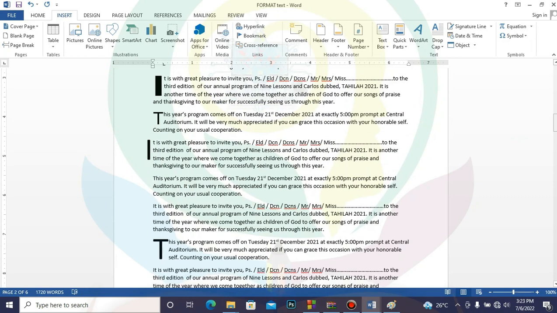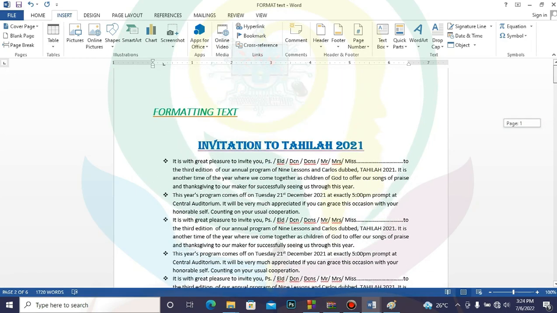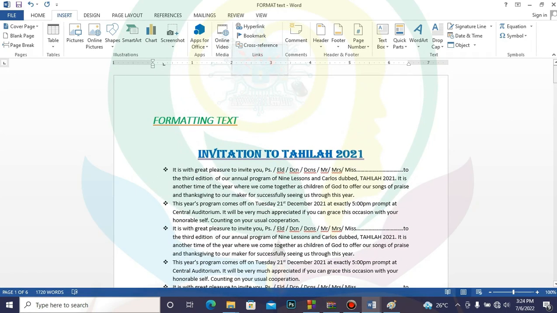We are going on to how to set our page numbers. Page numbers is one of the things that whenever we are typing articles or a long document, we need to number our pages so that we know how they are in sequence. So always you need to apply page numbers to your document, especially when you're typing books and magazines and those stuff. So you make sure that you give them numbers.